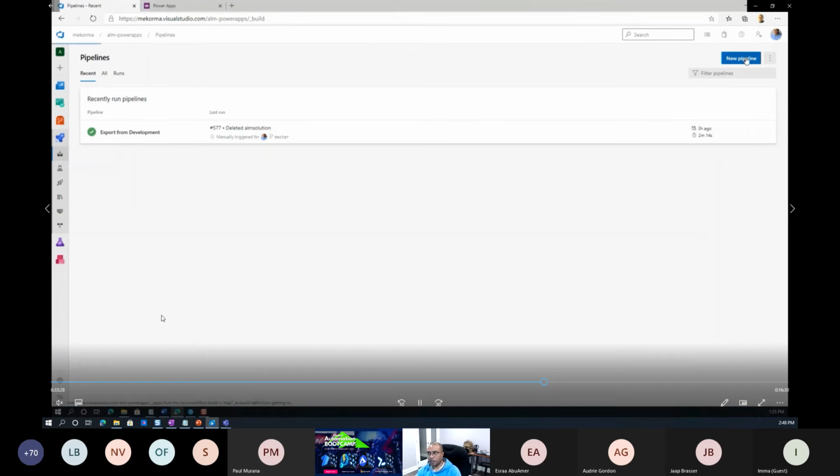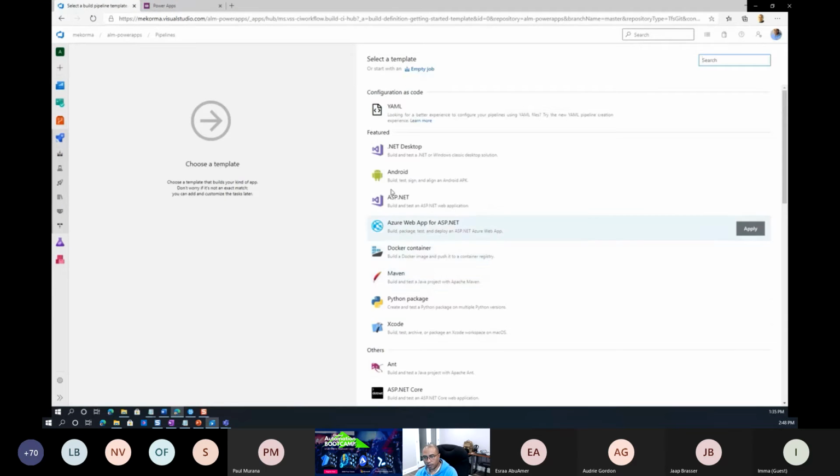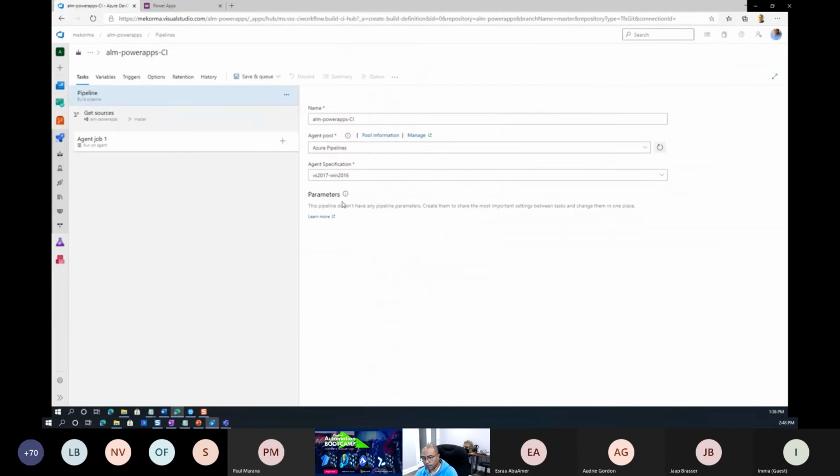Okay, so we're going to set up a new pipeline. And what this pipeline is going to do is allow me to move from my repository into my test environment. So keep in mind here that what we're trying to do is build a complete cycle. So this is my QA environment files, and that's going to set up a different agent.